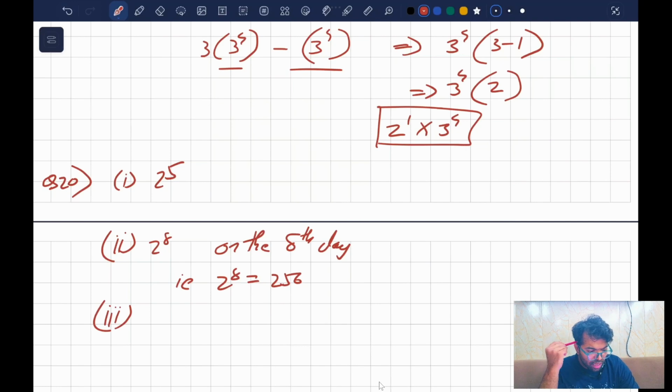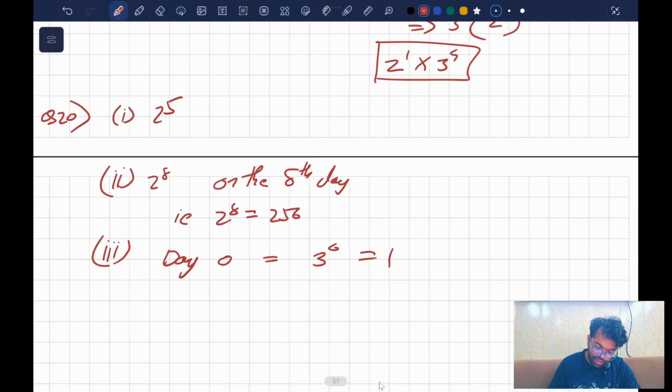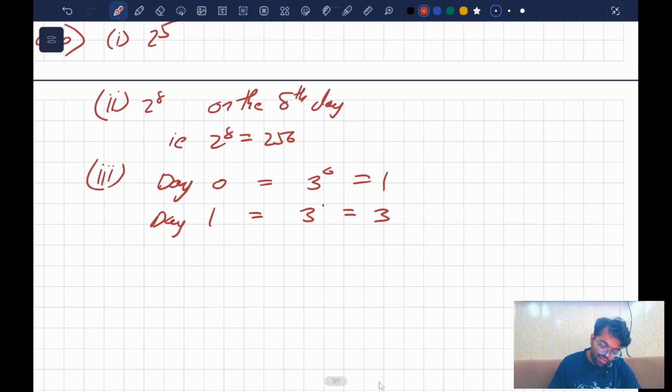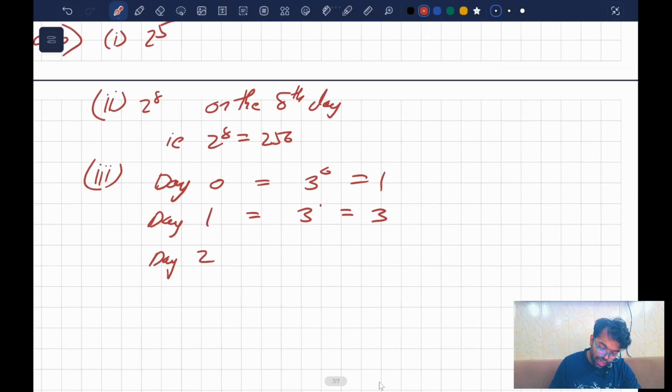एक सेकंड रुको, एक सेकंड रुको. If the number of infected people tripled every day instead of doubled, oh, you started with only 1 person. Okay, so day 0 is 3 to the power of 0, only 1 person infected. Day 1 you have 3 to the power 1. Again, still your answer is wrong. Day 2 is 3 square is equal to 9. Day 3 is equal to 3 cube is equal to 27.